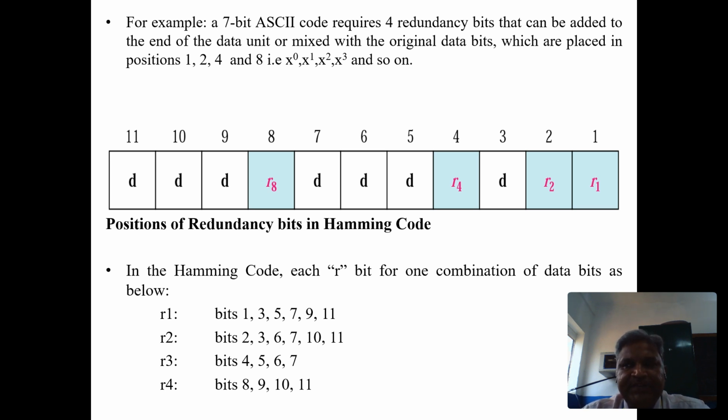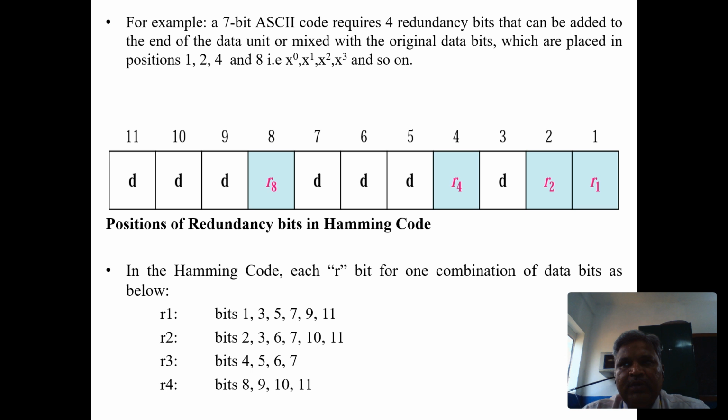Once we have written this, the rightmost column indicates R1, the next one indicates R2, the next one indicates R3, and the leftmost indicates R4. Now we have to look into column 1, that is the rightmost column. We have to pick out those numbers which yield the value 1 in that column. For example, 1 is 0001, so the fourth position is 1, so we have taken it for checking.